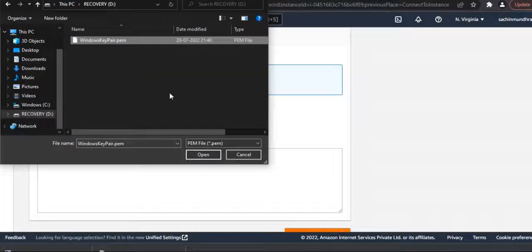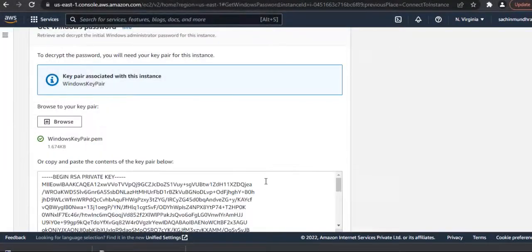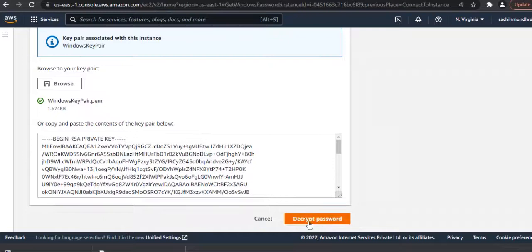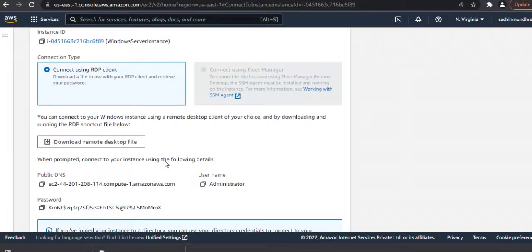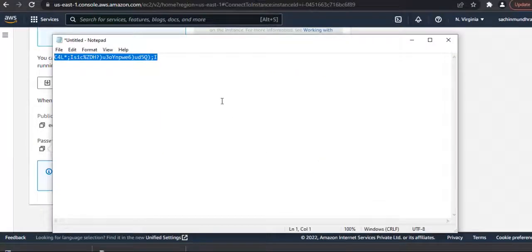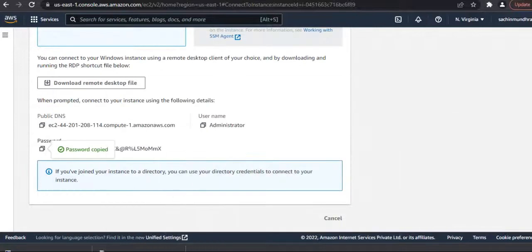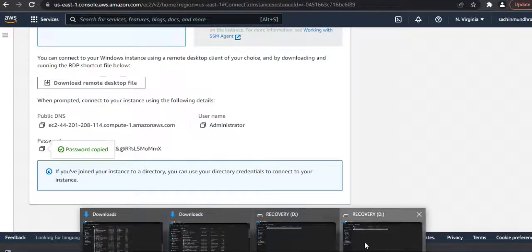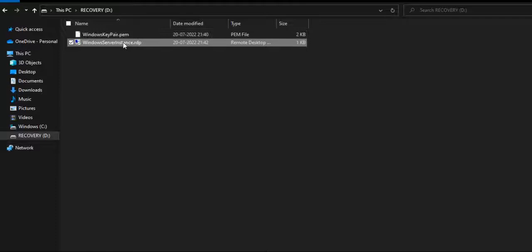So that was the key I created. I'll select this key and click on decrypt password. Once I click on decrypt password, I see that the password is provided. So I'll just copy it, and I'll have it in Notepad, right? So I'll copy it again, minimize it, and I'll go to this remote desktop file.